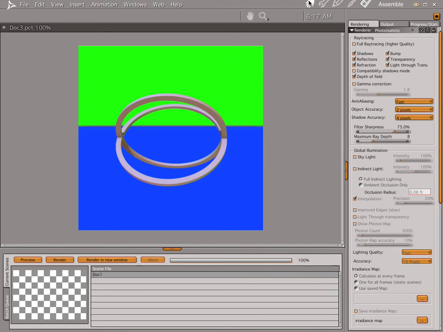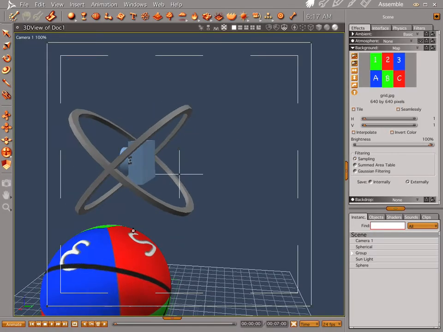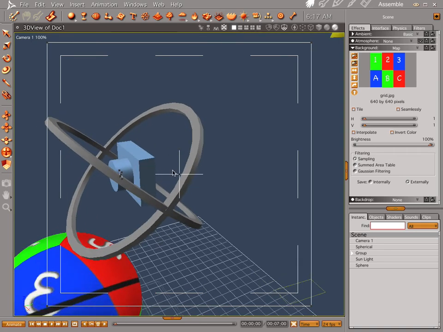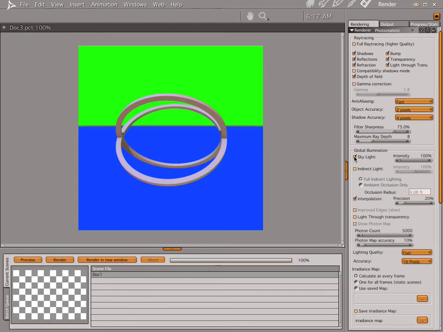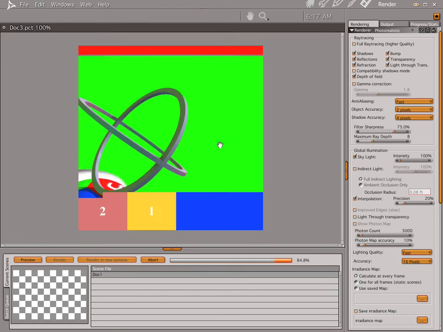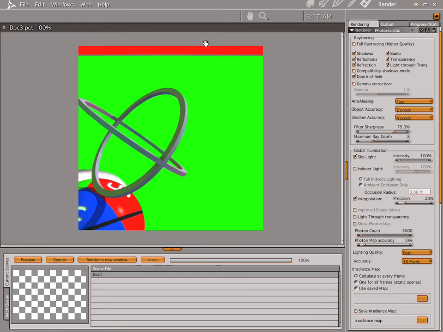Actually, this image kind of shows it. I have a spherical camera loaded up, and I clicked that illumination. Now you click this, and then all of a sudden everything becomes unghosted. Check this out. You notice how the red is reflected onto the object, and the blue and the green.